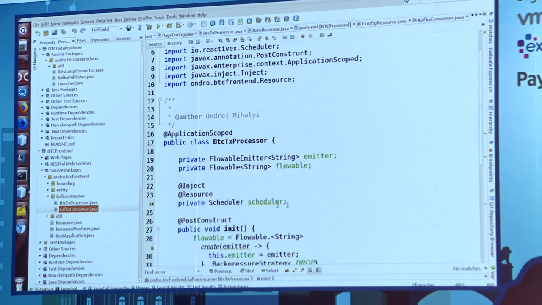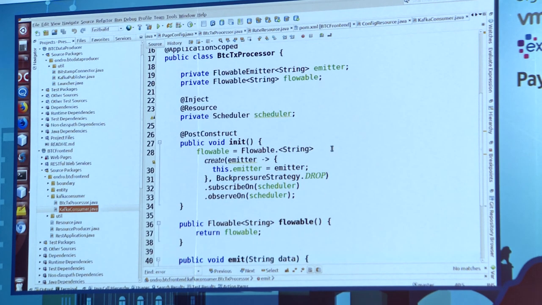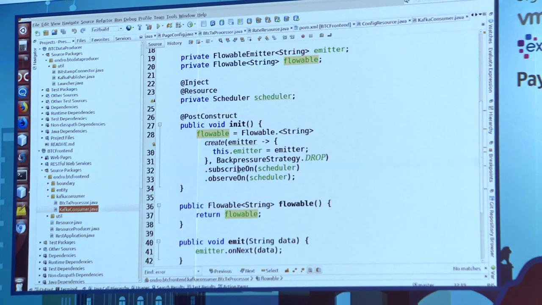And this is our simple wrapper around the RxJava flowable, where first we create a singleton flowable which is coupled with this connector, and we store the emitter. The emitter is used to send data to this flowable, so it's a producer of data, and on the other side, somebody else can access the flowable and receive the data as an observer. We also specify here the threads or the thread scheduler. It subscribes and observes on.